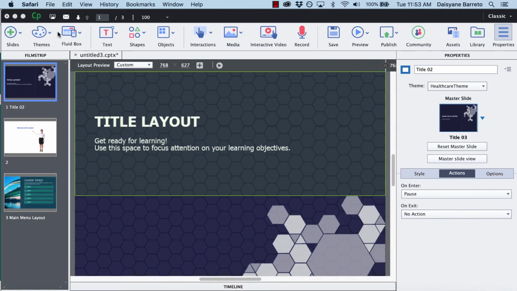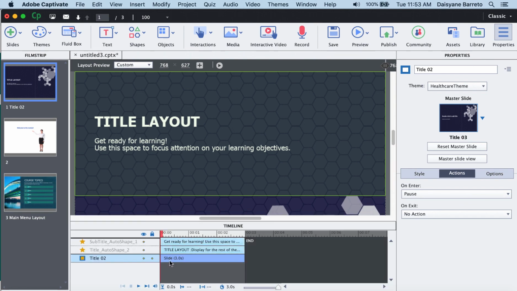One of the things that I also wanted to point out is that sometimes when we are creating these slides, we don't know how long the play is happening. One of the things you want to pay attention to, on the bottom here, is the timeline. This is your timeline for the length of each slide. So if there is a narration, or if you want that slide to play for more time, you need to be cognizant of this as well. Just be mindful that this is the timeline of that slide.